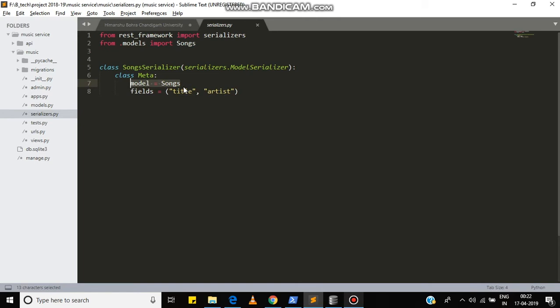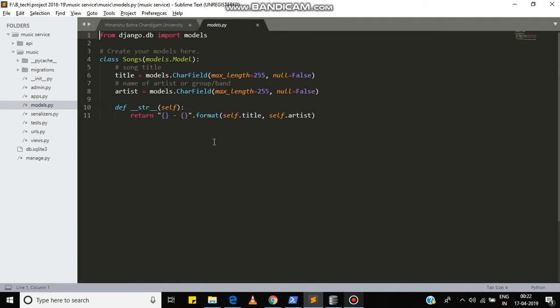So these are the fields, and the model is Songs. Now I'll tell you what the model means. In Django, models are nothing but the objects, or you can say the schema of the tables that we create in the SQL database. So I'll tell you what the model has. Basically, I have just taken two parameters, but this depends on the business that is being done on the API. So this is the title and the artist, and the model has two fields. One is the title of the song, and another one is the artist. And the max length which I am taking is 255, and null equal to False, which means we cannot have a null value in title and artist. I mean, this is just a basic validation.